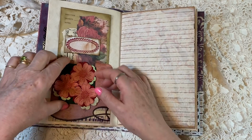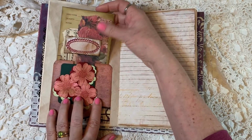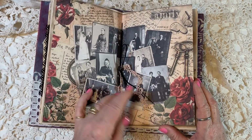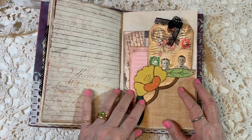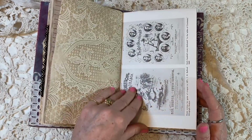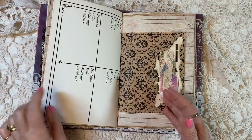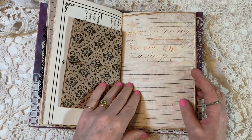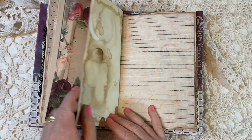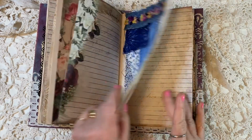Okay, this is a vintage paper clip that came in Happy Mail, and I did one of these seed pockets. I collaged on it. Some tatting in the middle. Here is a fabric pocket filled with stuff. And the other side of the bag. Cluster pocket here filled with things. Here's the fabric flip in this one.